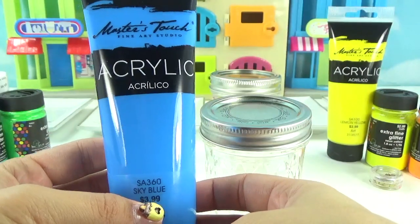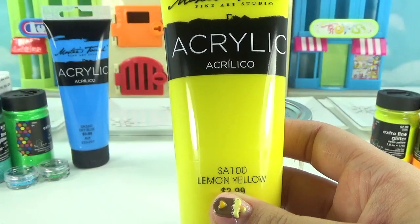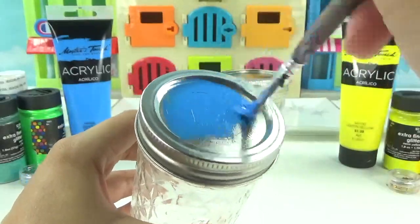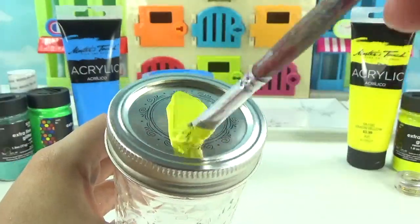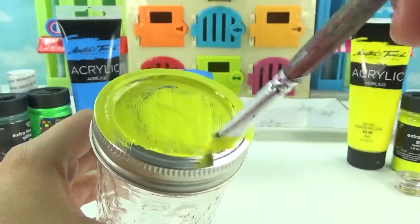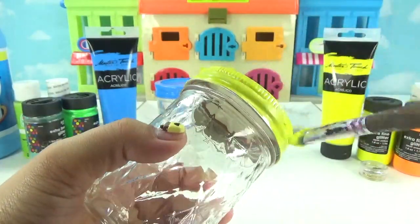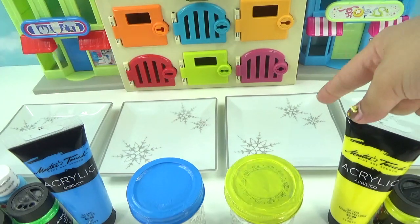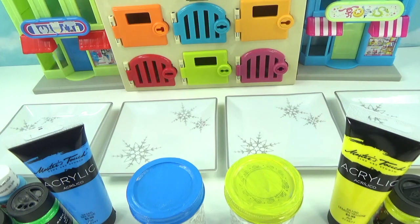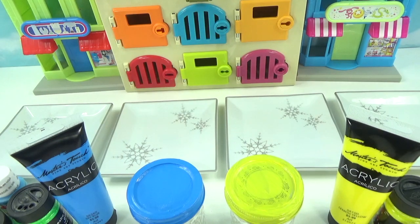For Moana, I have this really cool sky blue — I think it represents the ocean pretty nicely. And for Maui, I have this really cool looking lemon yellow. Now that we got our jars painted, we can move on to the really fun part, which is of course making the slime. Over here we have one, two, three, four plates, because we're gonna be making two slimes for Moana and two slimes for Maui, and we're gonna smoosh and twist them together into one really cool slime.